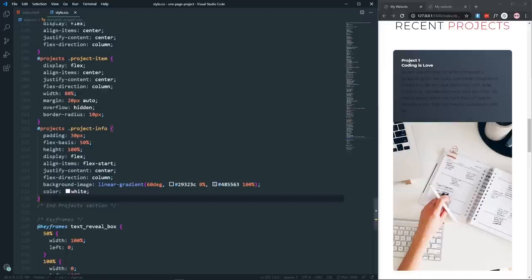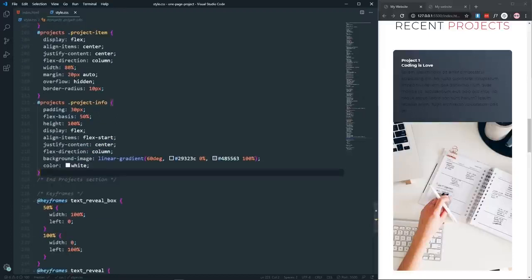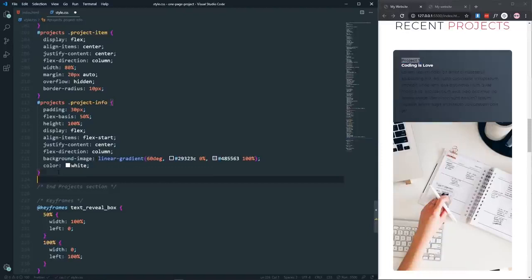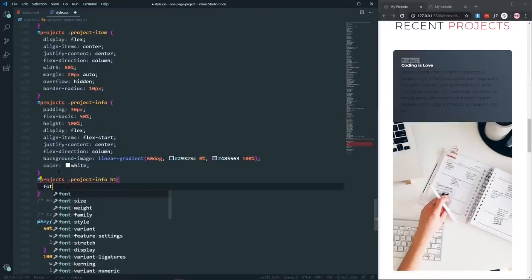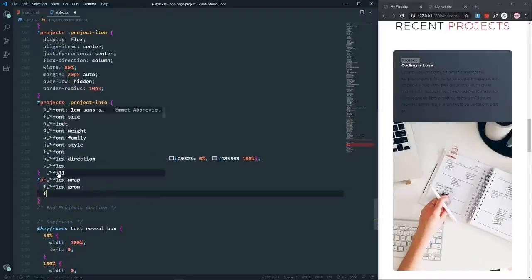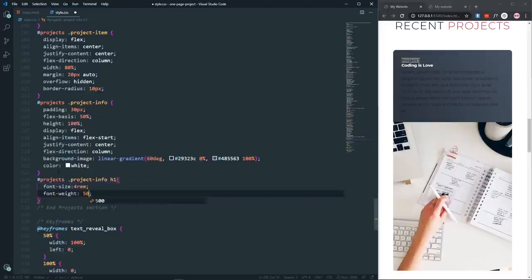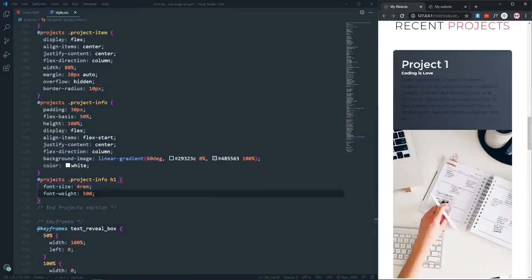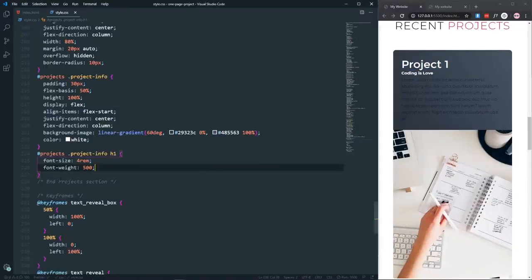So after that what I need to do is, let's come to this H1. So for that I need to come to the projects, and in the project info, in this H1 what I will need is, I will need to say font family will be Montserrat. We don't need to do it. I need to say that font size only 4 rem, not 2 rem, and font weight will be about 500, which will be regular. So as you can see that that's our project, so that's fine.